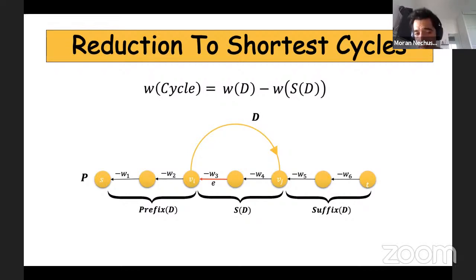And in the two variants, the M variant and the planar variant, it's very easy to do so, to find a minimal cycle that contains an edge for every edge in the path P. So this is basically the trick that enables us to solve the two problems, the two variants.